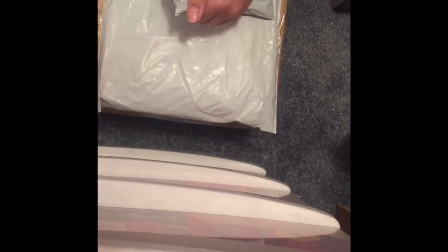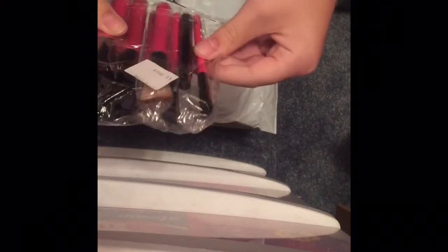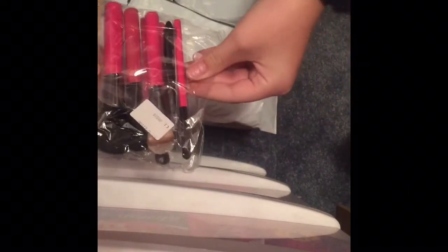I did purchase some things from Makari. I found a pretty good deal and it was some items on my wanted list, like some things I would try out. Right here for the beauty product, it's just some makeup brushes. These are not for me because I already have enough makeup brushes — these are for my sister and they look pretty nice.